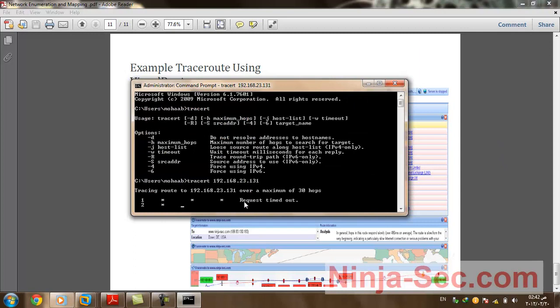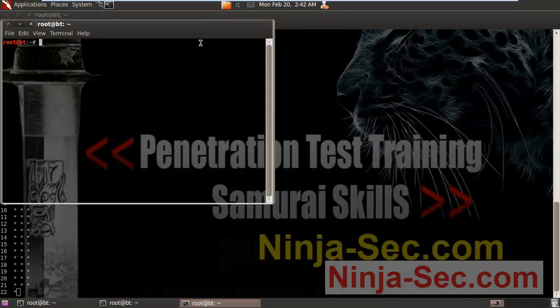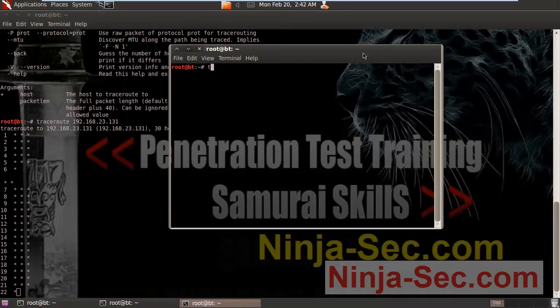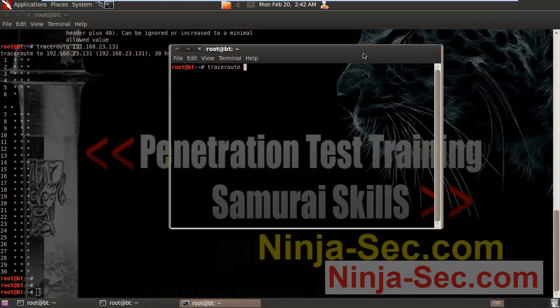As you can see here, request timed out. You can also try to traceroute another host. Sorry, traceroute this host and see max hops 30.